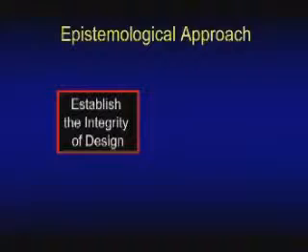Now, our epistemological approach that we've taken here is to first establish the integrity of design of the Scriptures itself. You don't have to wade through ancient manuscripts to do that. All you have to do is study the Bible. It's in your lap, and to discover that there are idioms in the Old Testament that make no sense except to the extent they're fulfilled in the New. Moses raises a brazen serpent in the wilderness on occasion. That makes no sense at all until you get to the New Testament. A brass serpent, they're all supposed to look at the hill, until Jesus explains it in John 3. As Moses raised the serpent in the wilderness, so shall the Son of Man be raised up.